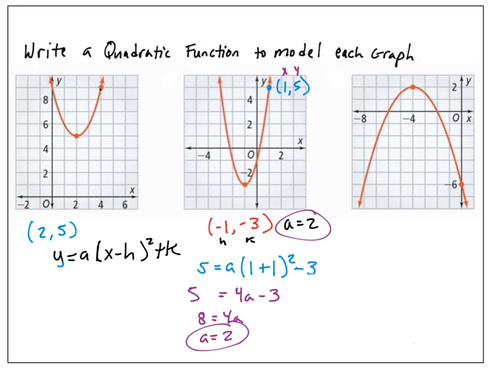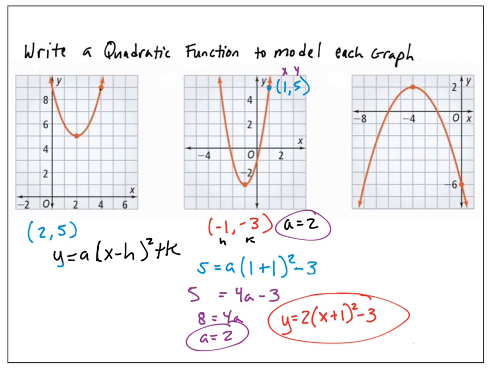So since a is 2, we can now write the equation for this particular quadratic. It's just going to be y equals 2(x plus 1) squared minus 3. So in the first one, I knew that there was no a value because it was the way it was mapped out. And I also know the growth of the parent function. If you don't recognize it, you're going to have to test a point in order to find your value. I'm going to try this one where I'm testing a point one more time for the third graph.